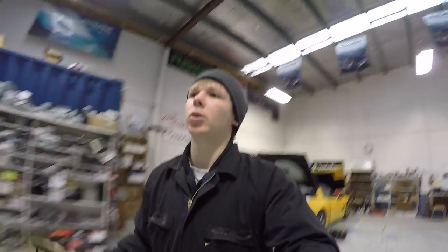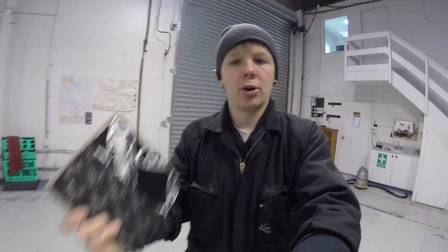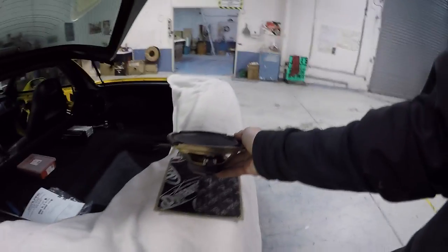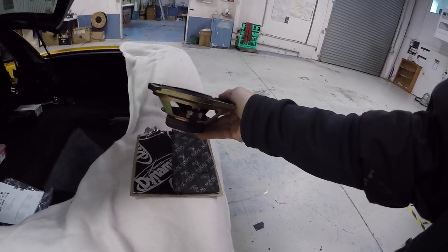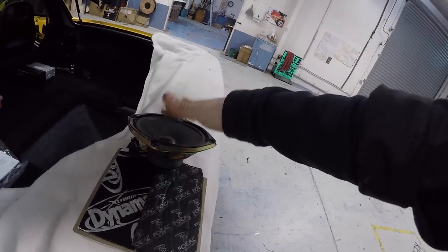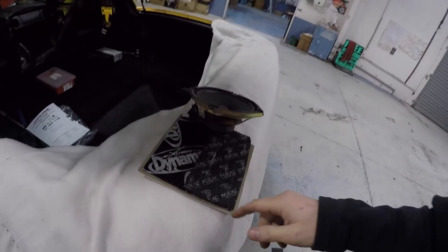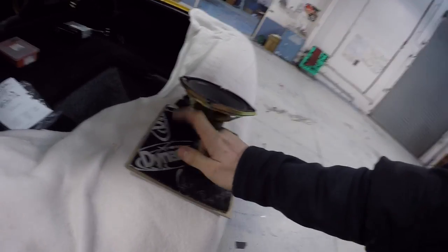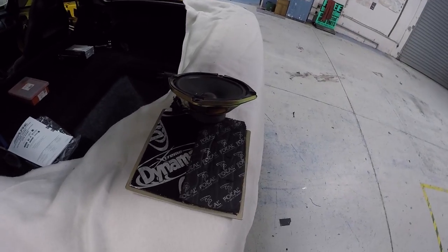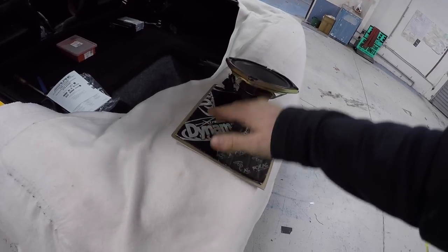And I actually have a little demo pad. Here I've got a piece of metal with some Dynamat, everyone knows Dynamat, and some Focal BAM on it. If the speaker was, say, like this in the door in front of the two materials, when it's moving back and forward, even though there's sound coming out of here mainly, there's also sound coming out of the back of it. When the sound comes out the back, with the Dynamat, it just bounces right off and comes back out the door, and you often end up hearing it, even though you may not realize it.